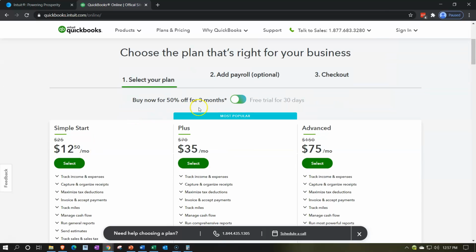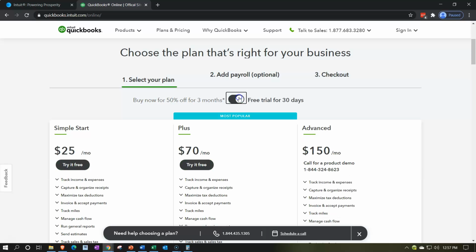If we go down to the free 30-day trial, you can toggle it here. Once you toggle it on, it'll be a little bit scary because it's going to be changing the dollar amount down below, but it should give you an option of either a discount period for some period of time or the free 30-day trial. I would recommend testing out with the free 30-day trial if you can, and then when you want to purchase, possibly looking for a discount, possibly from a QuickBooks provider, or your accountant.